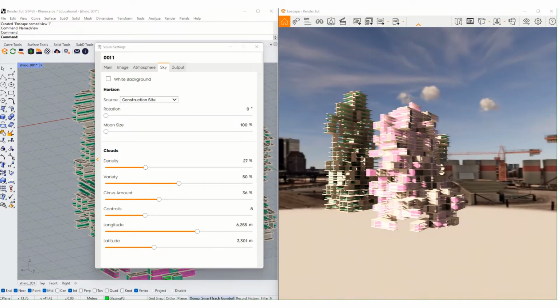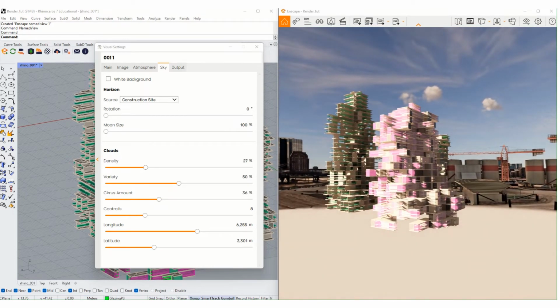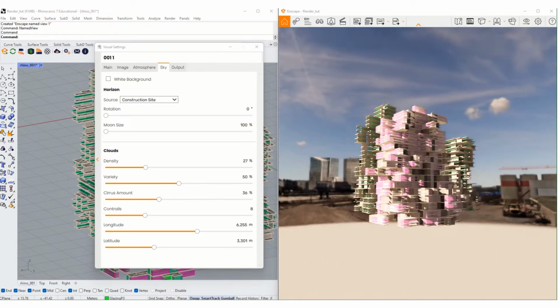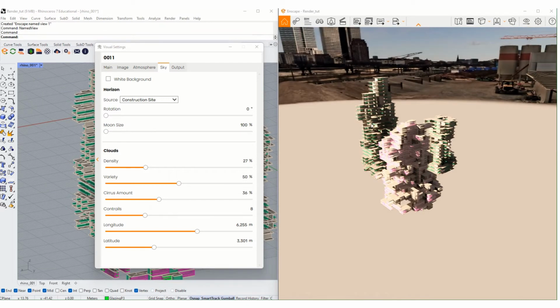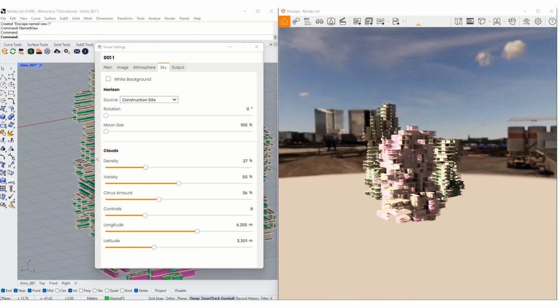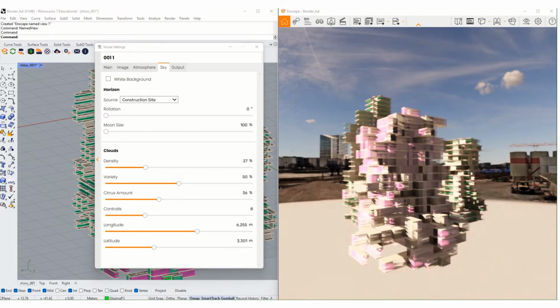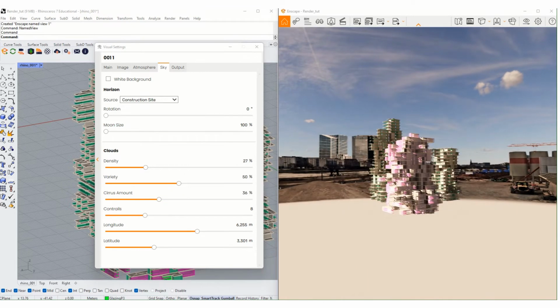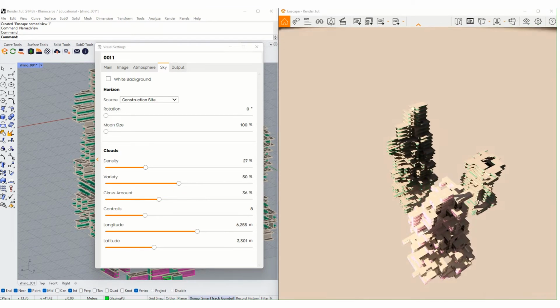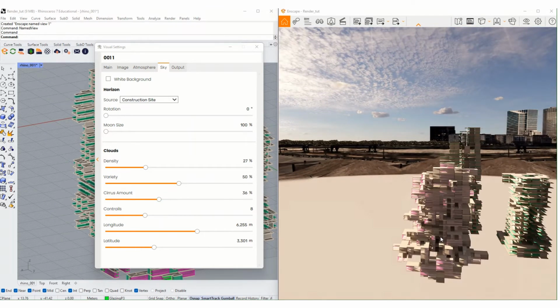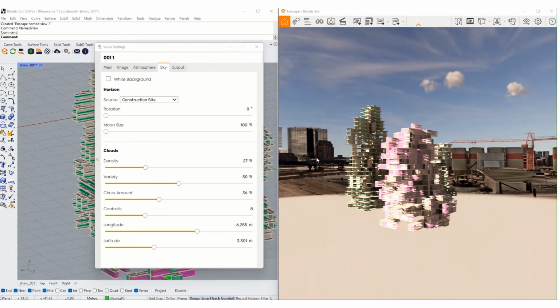You can look for your own sky boxes or create your own, but generally it also works well when you have your own 3D model site. And you can see the skybox will also impact the materials of your 3D models.